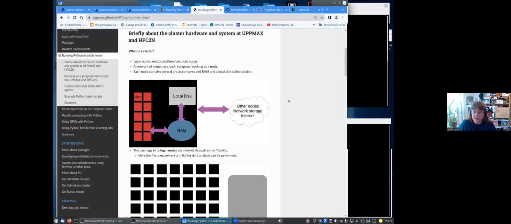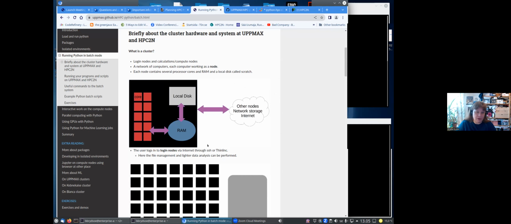So a cluster is a network of computers where each computer works as a node. And each node has several processor cores and RAM, and there's also local disk that we will call scratch, or it can also be called temp. And there can also be other things on these nodes. There can be GPUs, for instance.